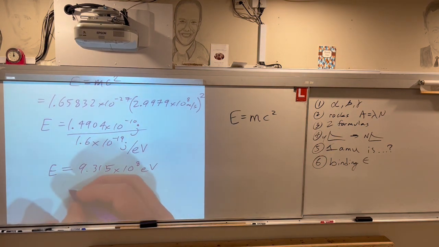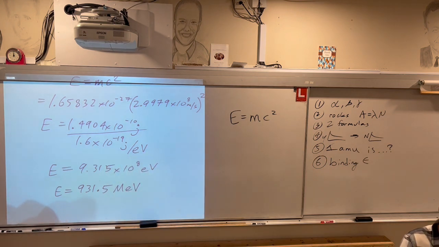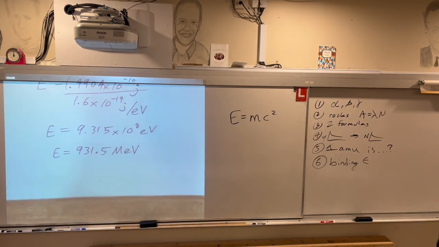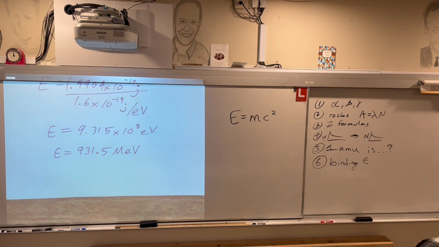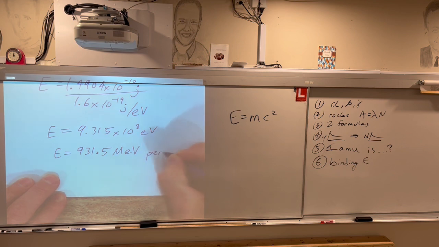So what's the significance of electron volts? We're getting there. Would this still be energy though? Yes. So 931.5 mega electron volts. This is a number you see a lot. And this is an energy, right? It's in mega electron volts. But what did we just do? What is this energy from? Energy for 1 amu. Good. This is the energy per 1 atomic mass unit.